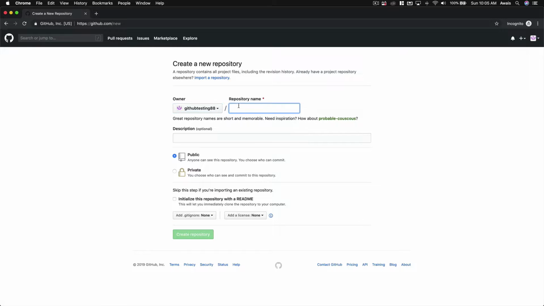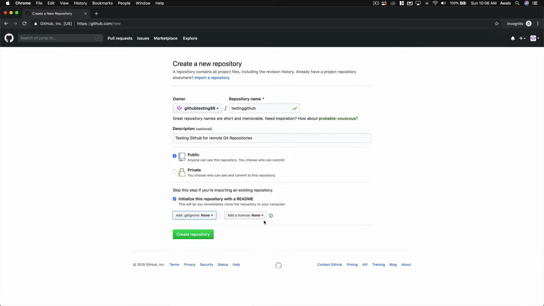Once you click on new repository, you have to name your repository. So I'll just say testing GitHub repository. I'll write a description saying testing GitHub for remote Git repositories. Now here you have two options. You can create a private or you can create a public. I'm going to leave that public. I'm actually not going to use this account after this video. I'll click on initialize this repository with a README file.